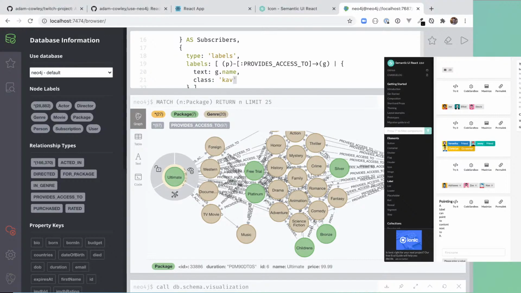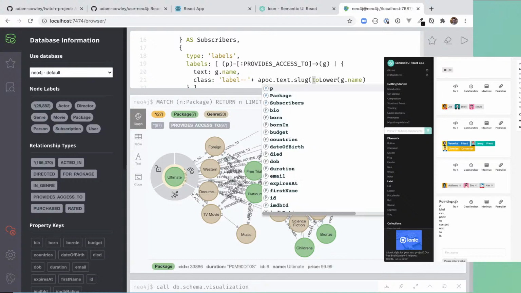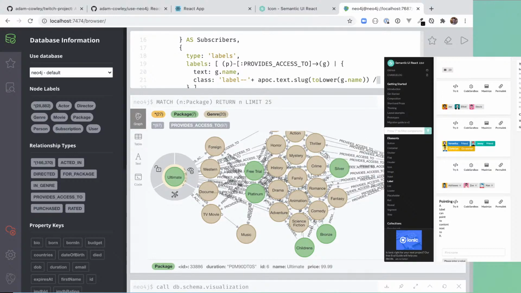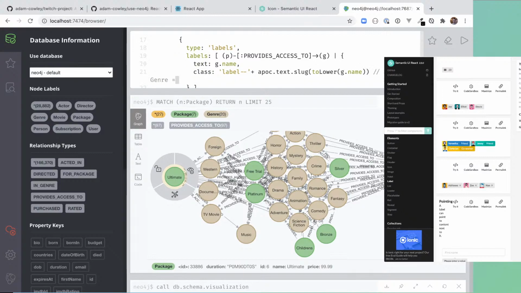So say this is a label, and we use toLower g.name. So we can use apoc.text.slug to turn that into a slug. So instead of it being, I don't know, Some Genre, it would then become some-genre. So we can actually use it in CSS.